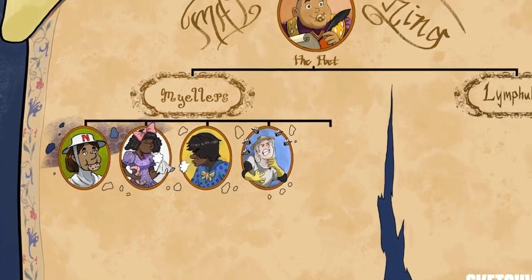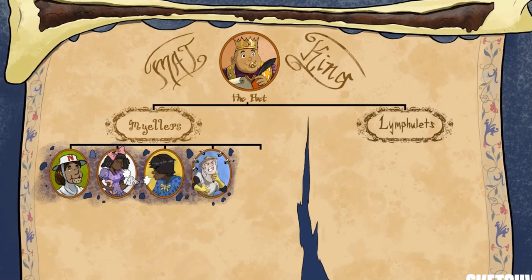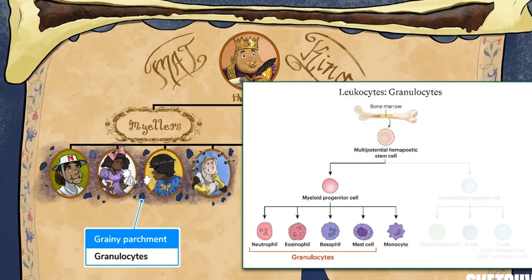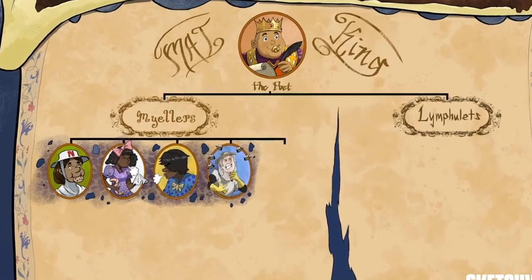All right, before we move on to the next cell, let's just take a quick pause here and check out a feature that connects all of these 4 cells that we've talked about so far, and that's granules. Neutrophils, eosinophils, basophils, and mast cells all develop granules during maturation. That's why they're called granulocytes. And to symbolize this idea of granulocytes, we've surrounded these 4 cells with this sort of holy granulated parchment. Every other cell that we're going to talk about from this point onward is an agranulocyte because they have no observable granules. All right, back to our family tree.